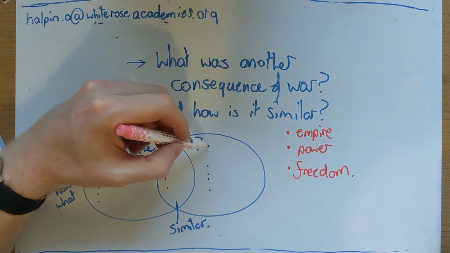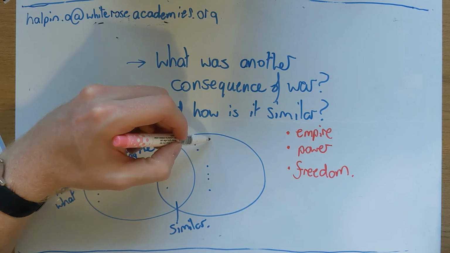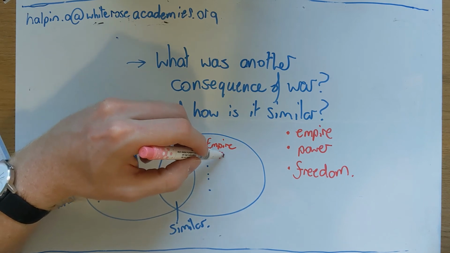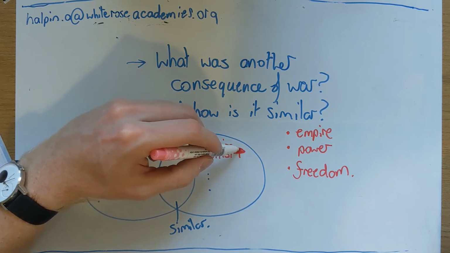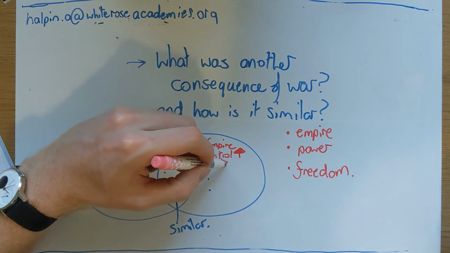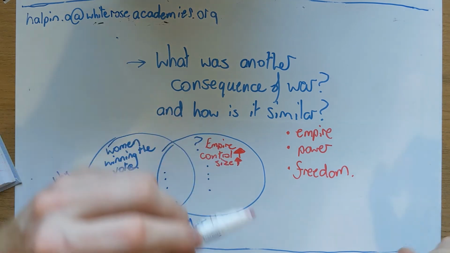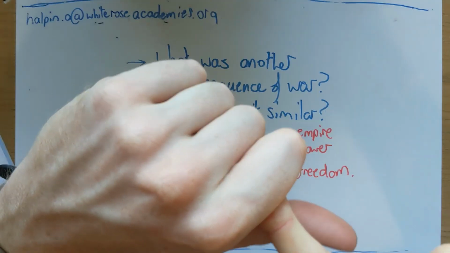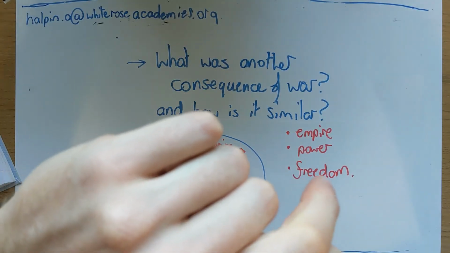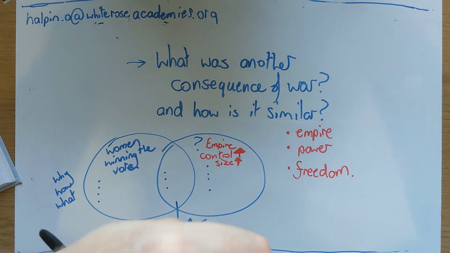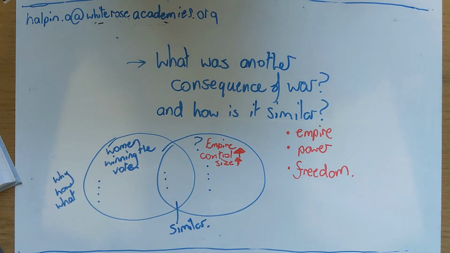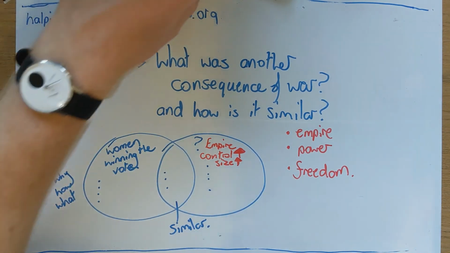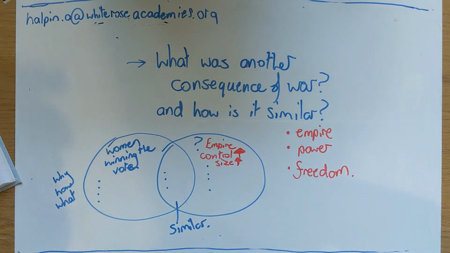So what I'd say is the other consequence is the empire control increasing, or empire size expanding, getting bigger. Now give me a few pieces of information about that. Where have we learned that the British Empire got bigger? Where have we learned about the effects of that? So what happened in India? Now give yourself 2 more minutes to try and tell me a little bit more information about that and come up with how they're similar. Alright, we'll come back to those.